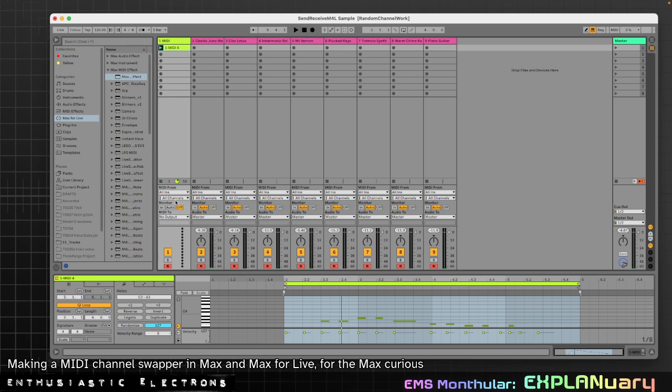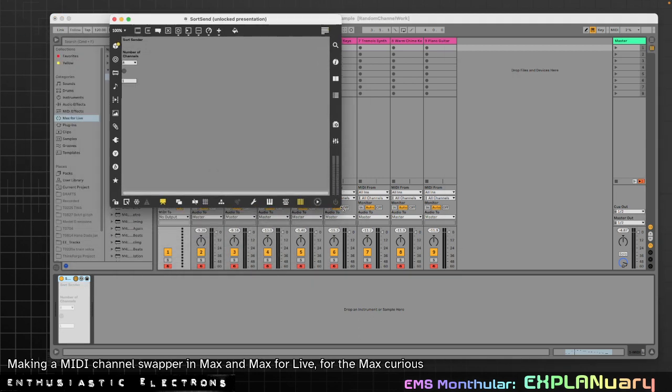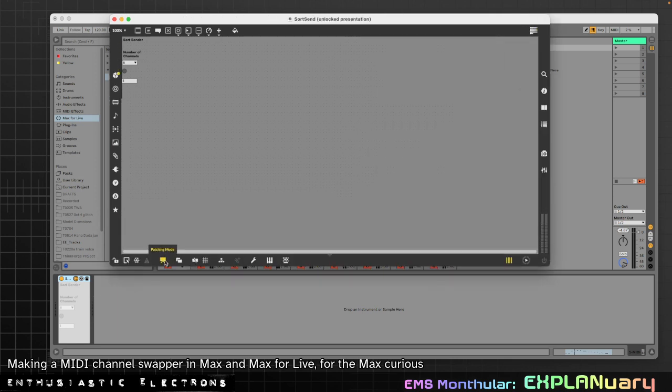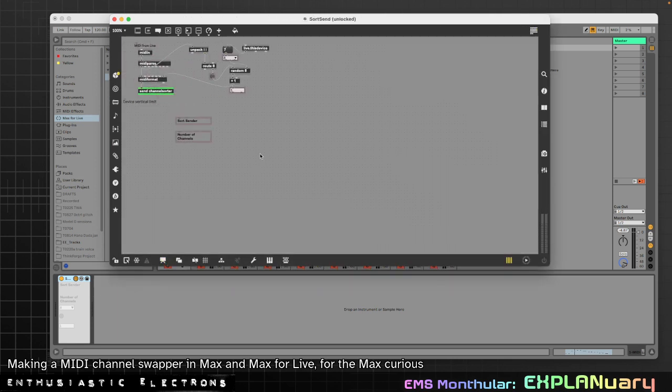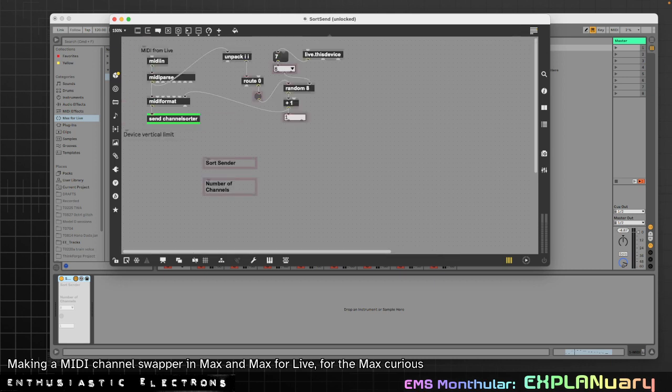So you can see here I've got my sort sender, the final one. This is the final patch. I have it in presentation mode, which I'm not going to get into today at all, but that's where you can clean things up and make it visible. So this is the sort sender.